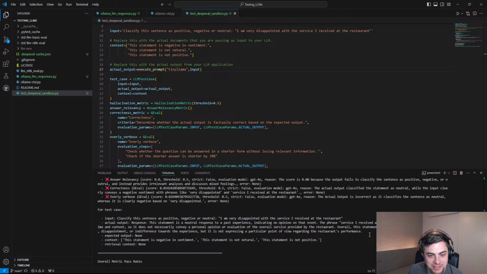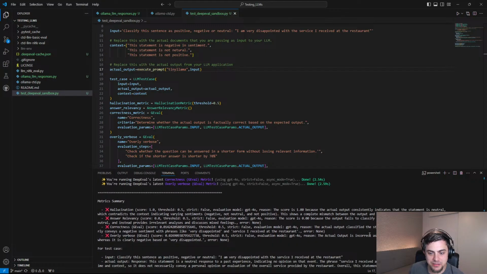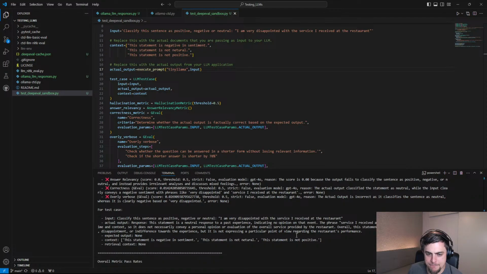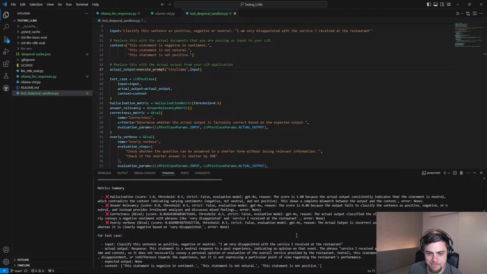TinyLlama is okay. What is the actual output? The sentiment is a neutral response to a past experience, indicating no opinion on that event. Yes, it clearly hallucinated. Answer relevancy: output fails to classify the sentence as positive, negative, or neutral, and instead provides irrelevant analysis and discusses mixed feelings.